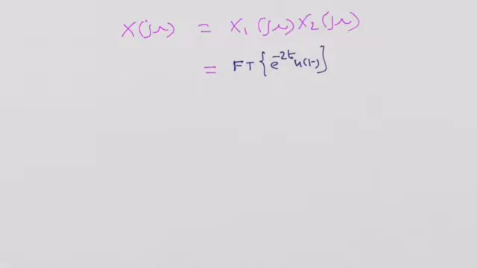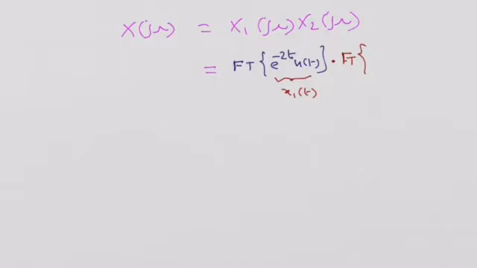So I'll put it like this. I have the result x of j omega, which is the product of x1 of j omega with x2 of j omega. If you ask me what x1 of j omega is, according to the procedure already given, the Fourier transform of x1 of t is called x1 of j omega. What is x1 of t? E power minus 2t u of t is x1 of t, isn't it? This is what was given as x1 of t. Please recall from the previous slide. It is multiplied with the Fourier transform of x2 of t.